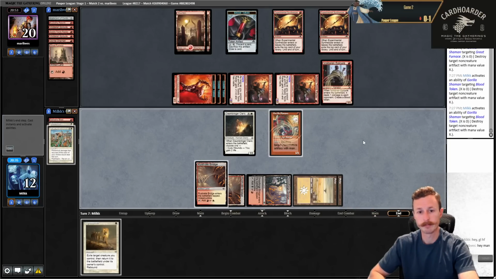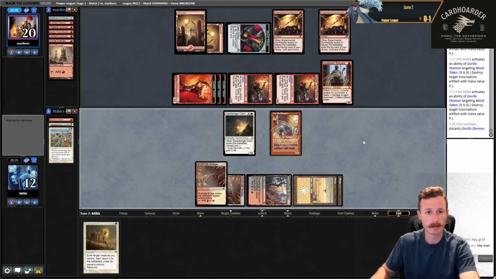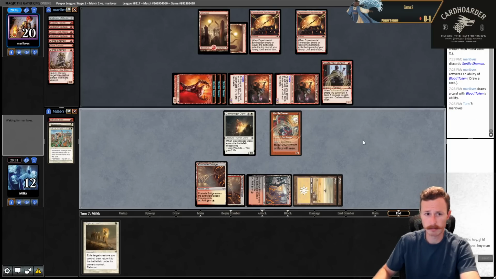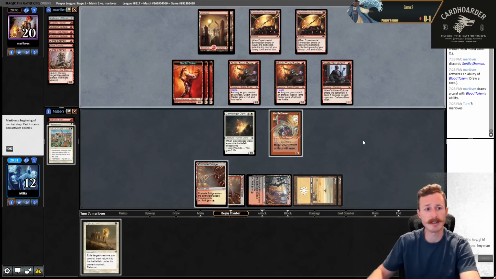I can kill blood later. They're just going to sack it anyway. Perfect. Discarding Gorilla Shaman. You really shouldn't bring in Gorilla Shaman against this deck. It does very, very little. Maybe they just think they don't have sideboard cards, but I think with that deck, it's better to not sideboard.